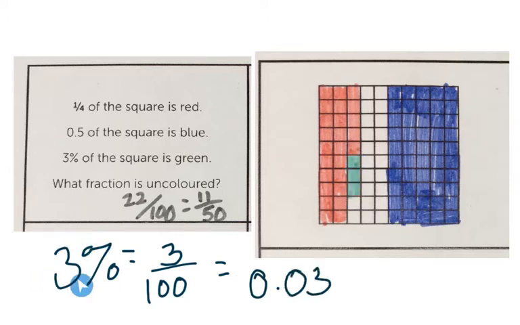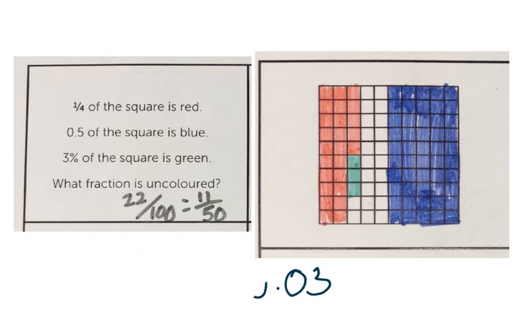The question was, and they were all slightly different questions, what fraction is uncoloured? So looking at what I've got white, I've got 2 10 sticks and 2 individual hundredths, which means I've got 22 out of 100. That is absolutely fine as an answer, but I did just write this one if anyone could simplify it and put 11 over 50. But if you've got 22 over 100, absolutely fine. Do check the question though, because they are slightly different. This one wanted a fraction.